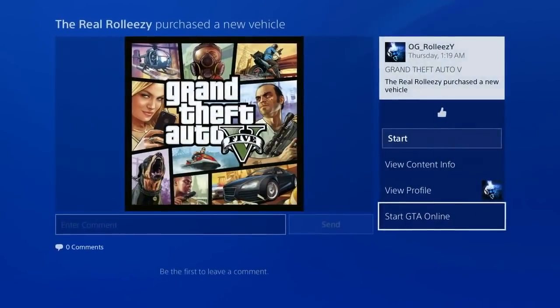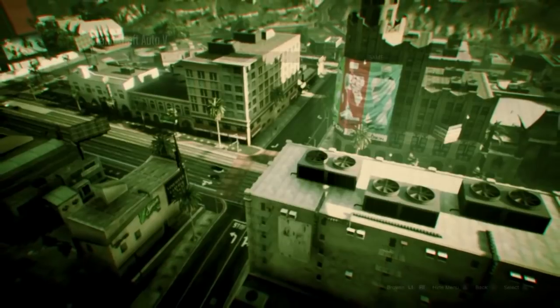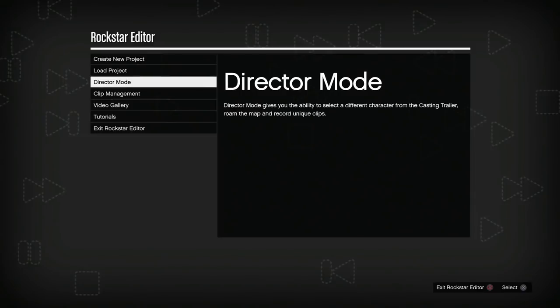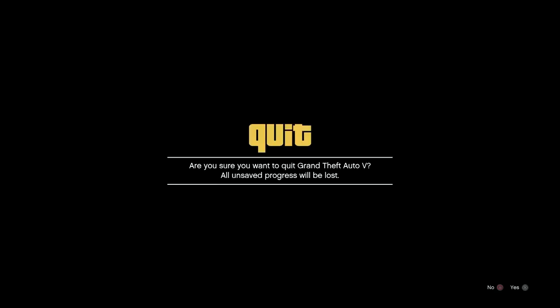Just keep spamming, black screen, double tap the PS button, Start GTA Online, decline the alert, and then we're back here. Keep spamming, black screen, double tap the PS button, Start GTA Online, decline the alert. We're falling, boom, press pause. Okay, you want to hesitate about a second and a half, press pause, go to Rockstar Editor, hit director mode. Once you've hit director mode, press X, double tap the PS button right away, Start GTA Online, decline the alert.